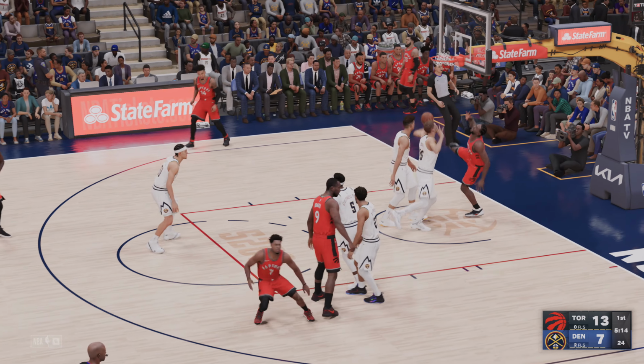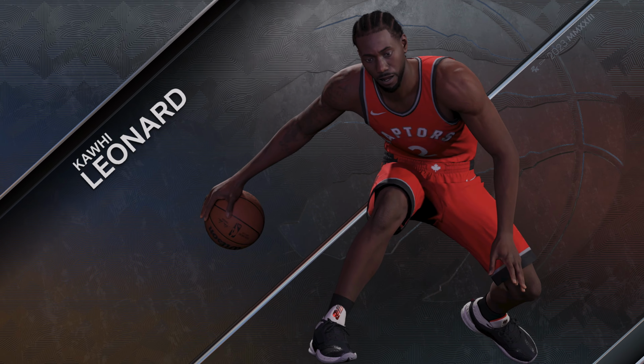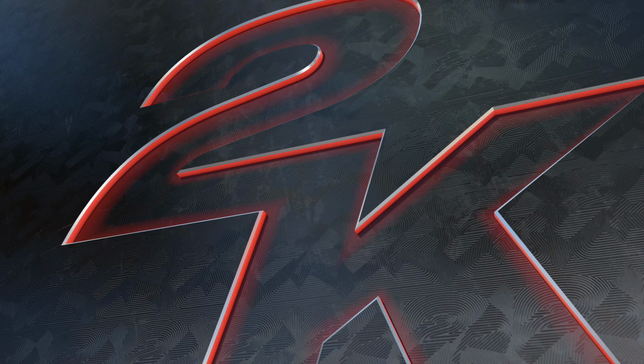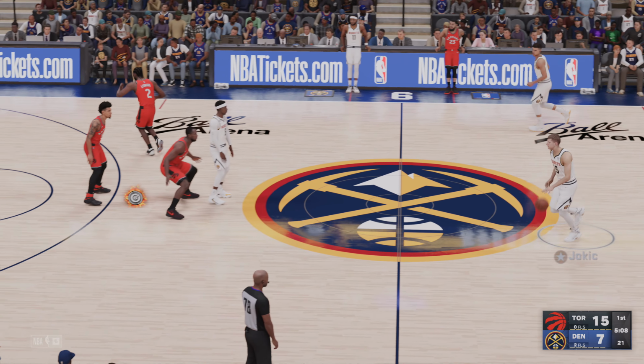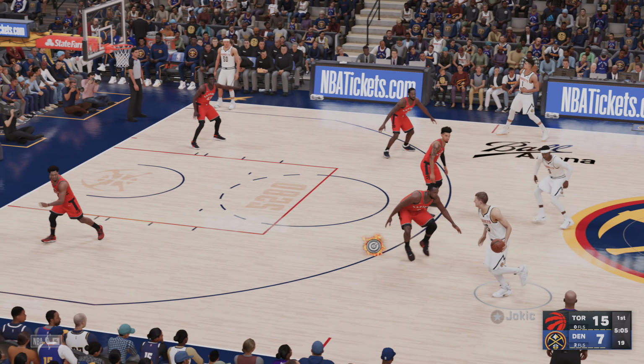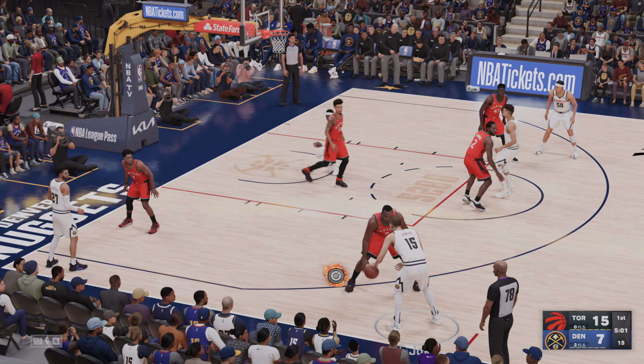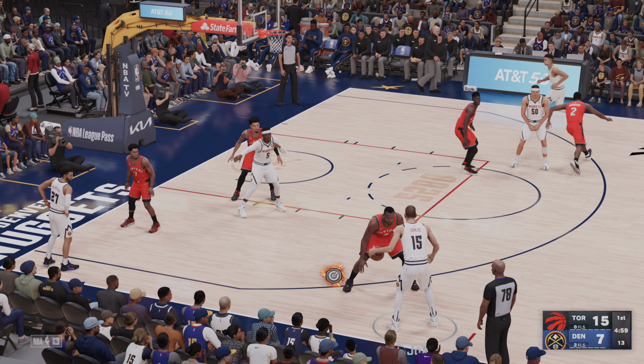Leonard against Jokic. Ooh, and Leonard throws it down. Boy, a wicked dunk by Leonard, showing this defense just how explosive he can be. Here are the Nuggets with the ball. 8-point game. Jokic with it. Well, he hasn't scored yet, but I'm sure that'll change.